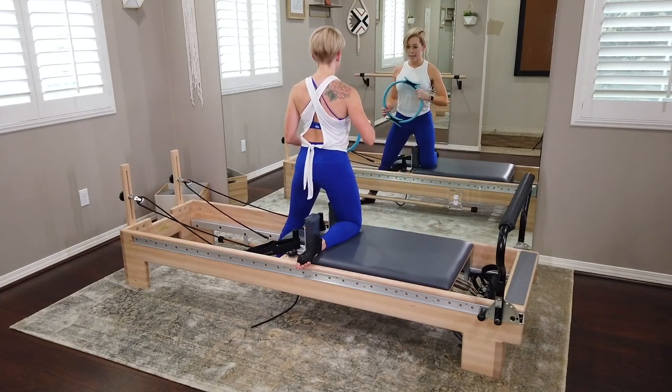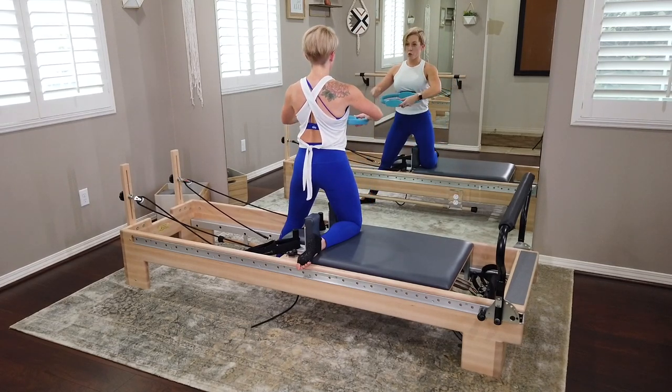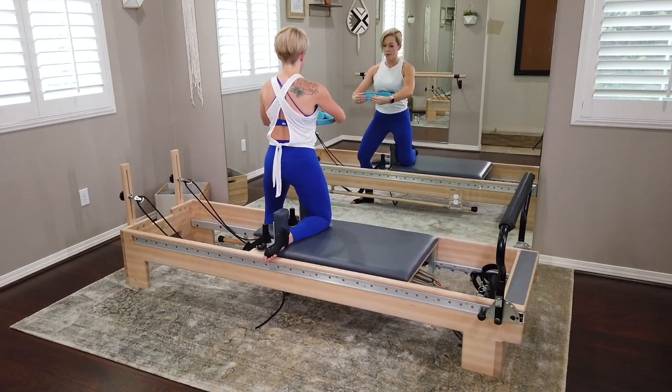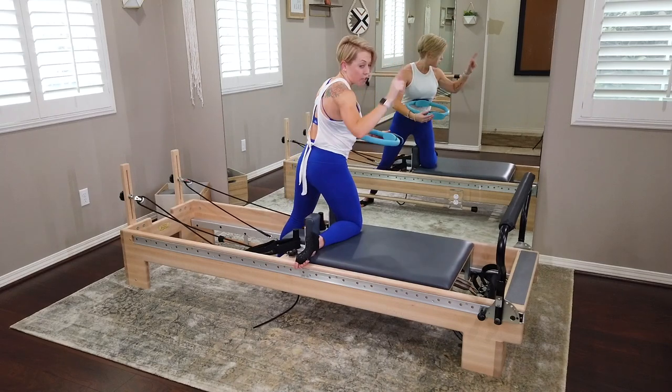Okay, so from here, level out those hips. Bring that ring right to your solar plexus. That's gonna keep us upright, sternum over pubic bone. Nice tight core. Shoulder blades wrap the ribs. From here, we're gonna bend the left knee, so keep that left foot nice and flat. It's an exhale, bend, draw the carriage in. Inhale, take it out.